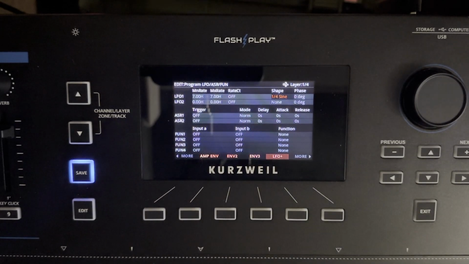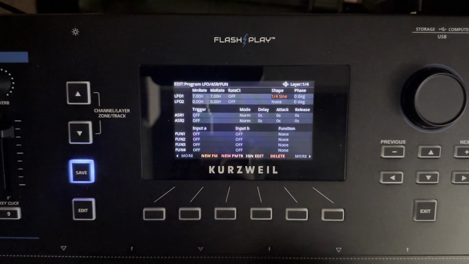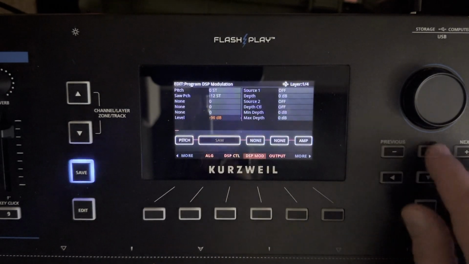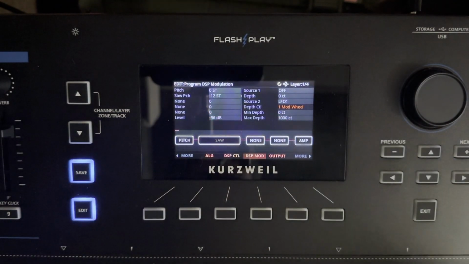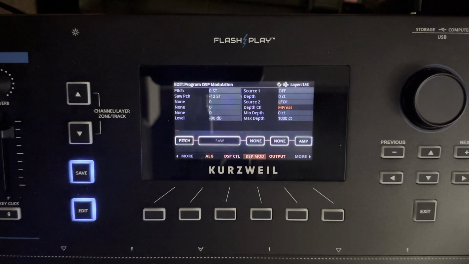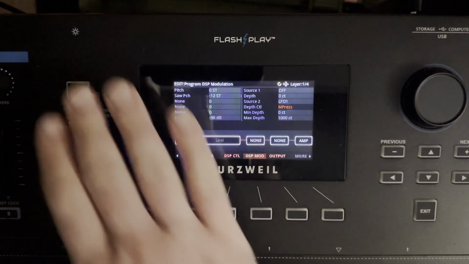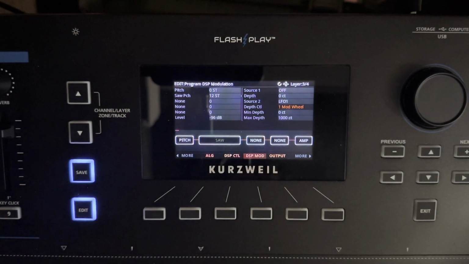So there we go. If we want to assign that to aftertouch like I did on my original sound, that's not a problem. We just go, instead of mod wheel, we press and hold enter and press the key harder. And we have to do that on both layers.